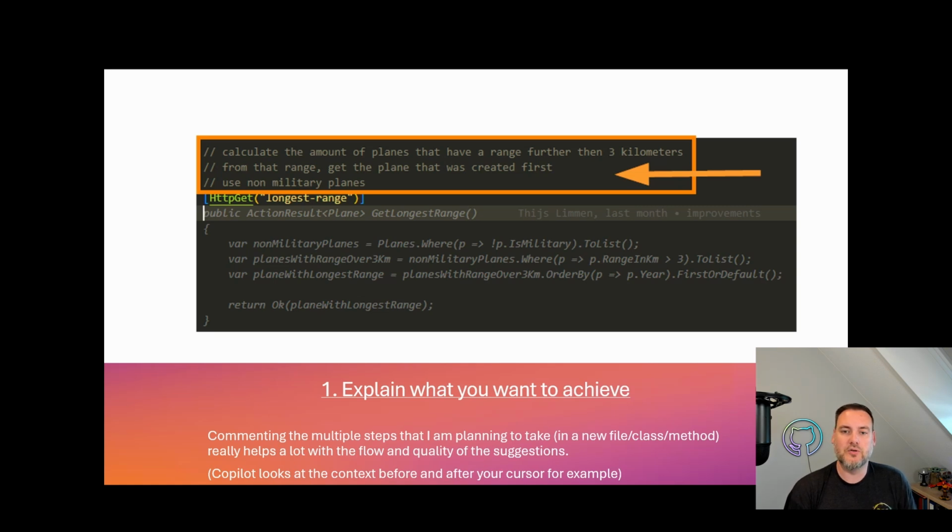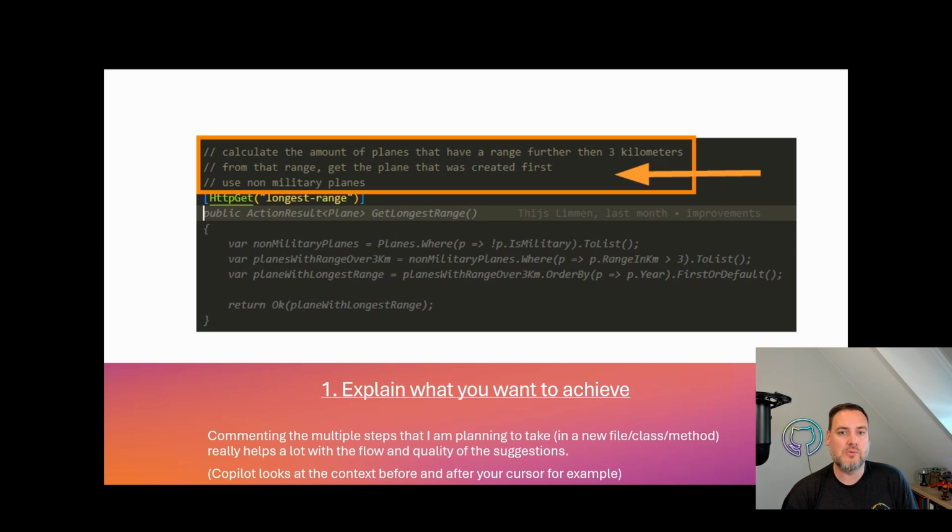Copilot really uses the context from where you are. It looks at your cursor and checks the lines above and below the cursor as a big hint of the things that you want to achieve with this code. And from that, it can create the suggestions that you're building with that code. The more information you give it, the more descriptive you are, the better the results of your comments, and the better the suggestions that GitHub Copilot gives you will be as well.